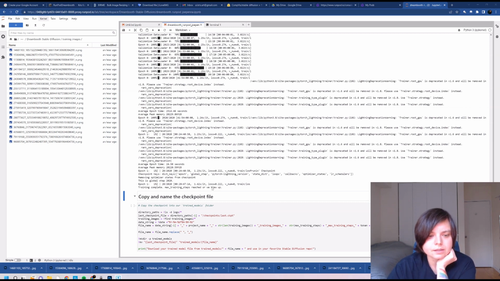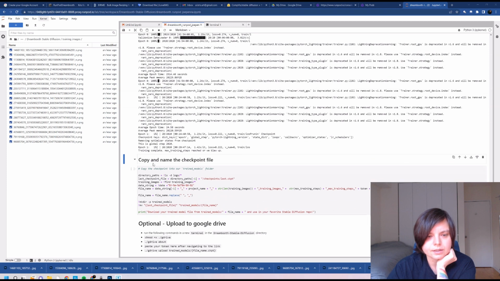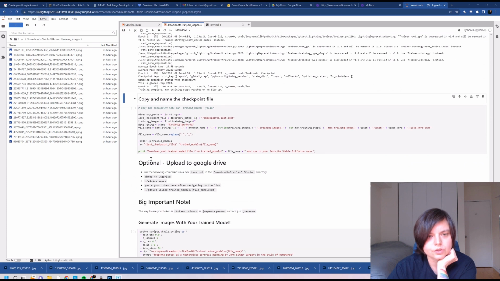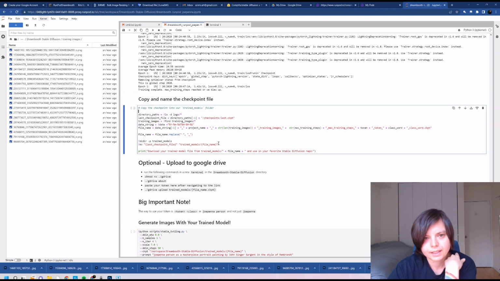But if it's complete, like it's here, then what you need to do is go here, copy and name the checkpoint file. And this is one of the times where you will also need to troubleshoot.